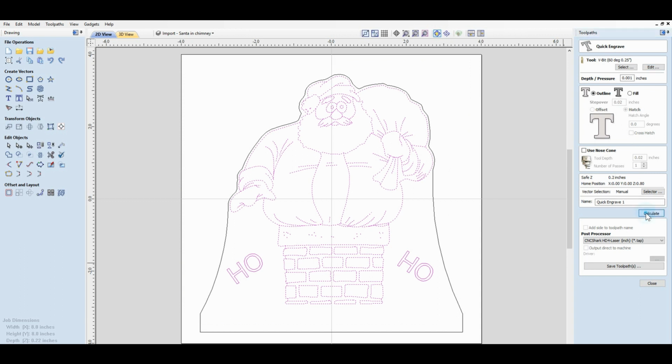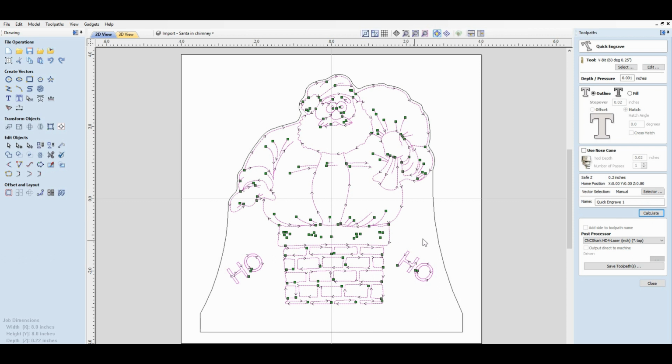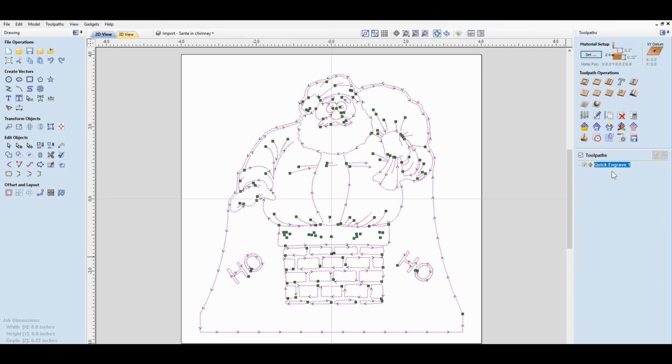Okay. The other thing that I also do is I always do this outside line too. The reason for it is that when I cut it out, it's a lot cleaner. So I will calculate everybody. Say close. There's my quick engrave.